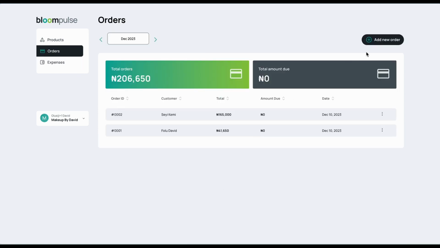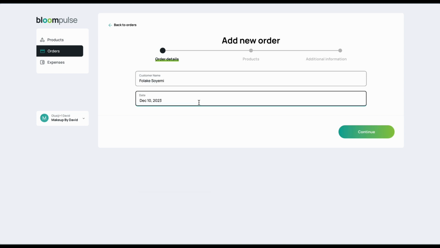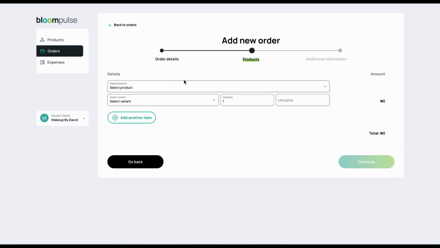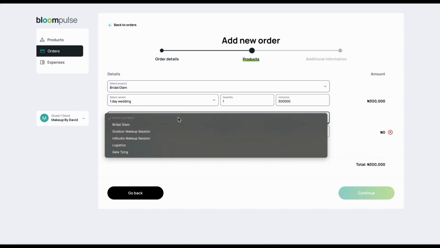To add a new order, say add new order, and then they set the customer name, they set the date here, and select the products, bridal, glam, and it's a one-day wedding. And depending on how much you negotiated with the customer, and let's say you also negotiated to do the makeup for the bridesmaids as well, you can add that here as well.